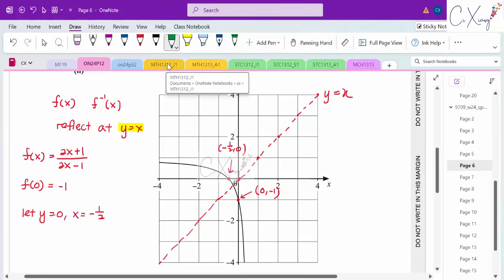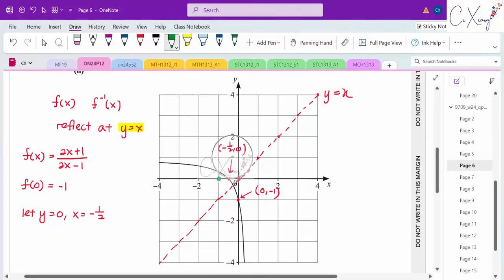Okay, so the important step for me, because I know that they reflect each other at y equals x, is that we swap the coordinates for x and y in the inverse function. So if your original function has (0, negative 1), because they reflect at the line y equals x, the x coordinate will become y in the inverse function and the y coordinate will become x in the inverse function. So (0, negative 1) here will become (negative 1, 0). Where is (negative 1, 0)? So you try to plot it first. I plot it using the green color. So this is basically the inverse function graph later, right?